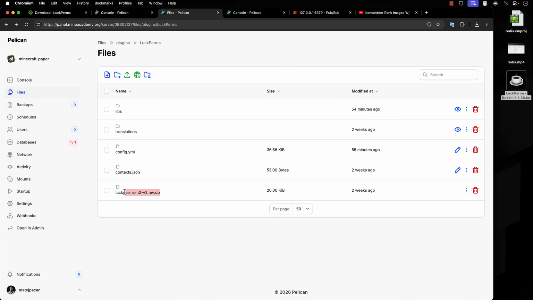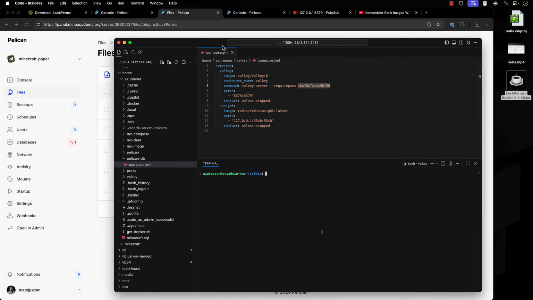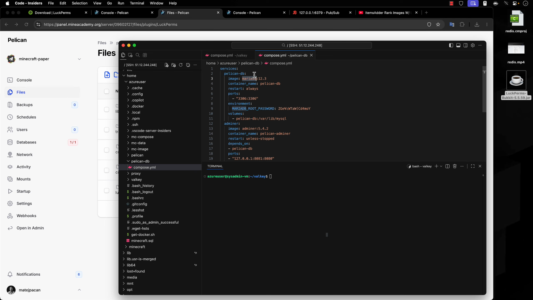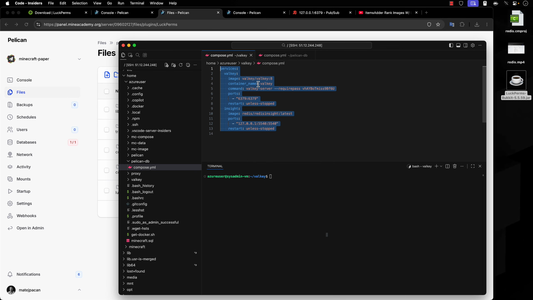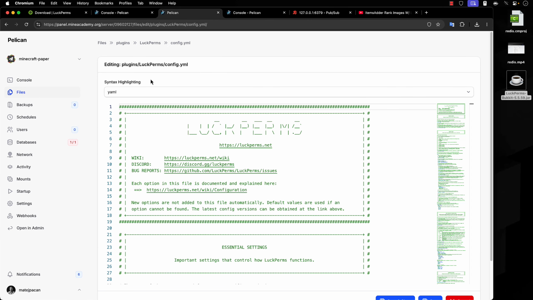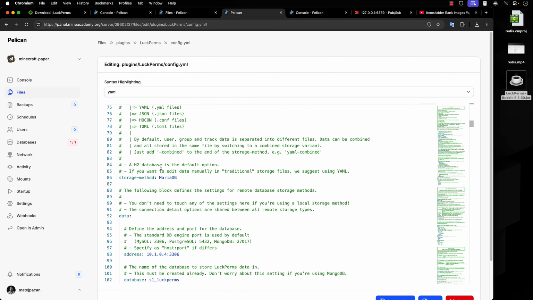And then you have the database file, because by default, LuckPerms will use a local database. So throughout this training, we're talking about local databases, and we've set up a remote database. Let's just crack into the SSH here. So we have Redis now. We have Pelican DB, which uses MariaDB, and this is called a remote database. And then this is called a simple publish/subscribe service for data. Okay. So by default, LuckPerms doesn't know that, so they assume you don't have anything. So what they do is simply create a local file here with all the data. Okay. So that's the default one.